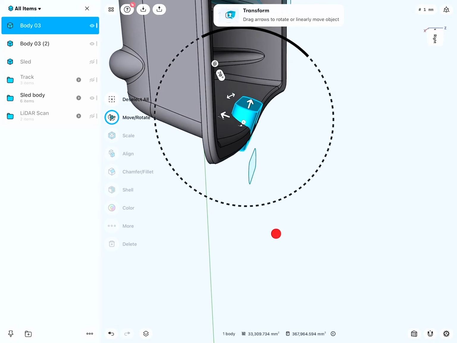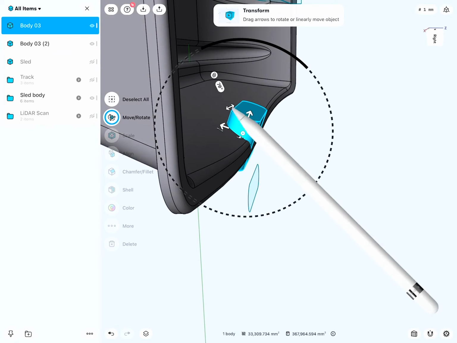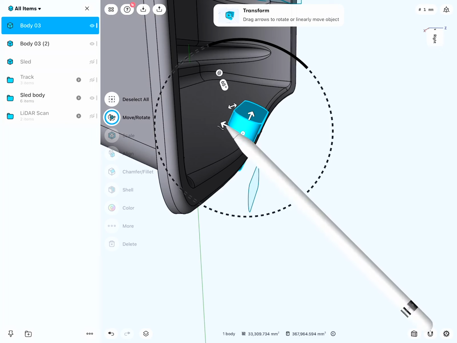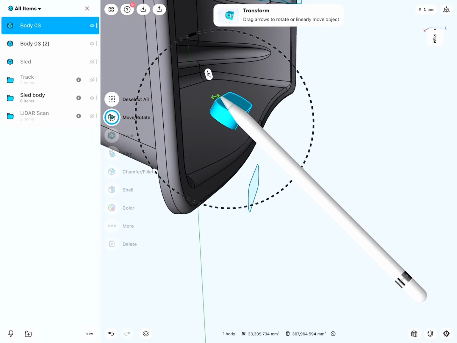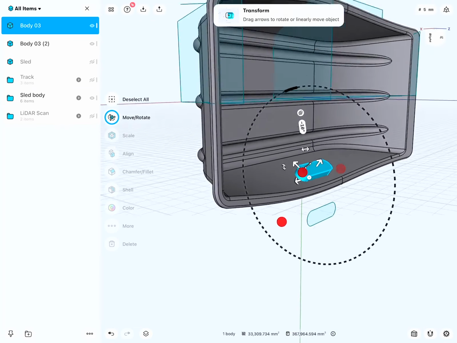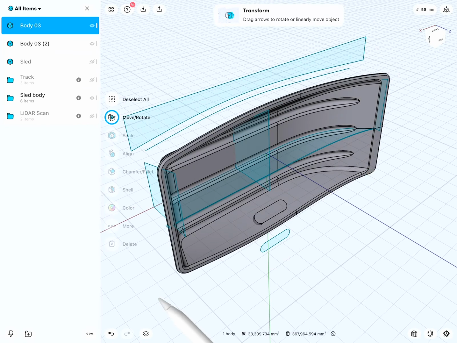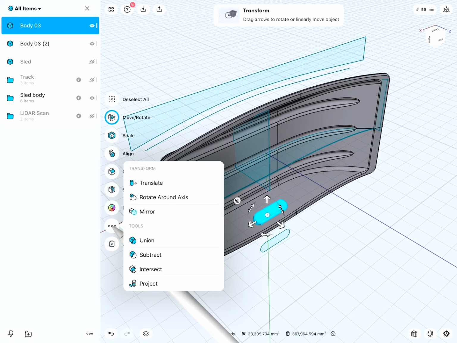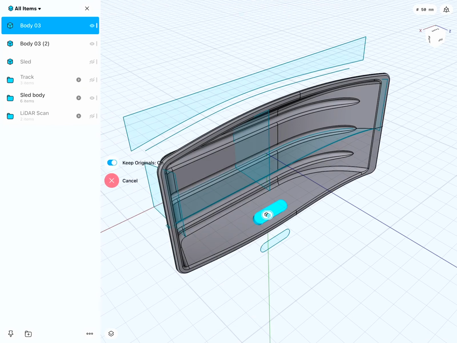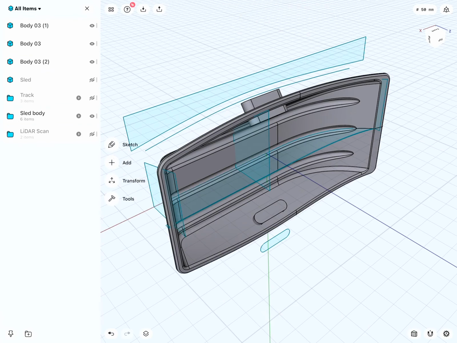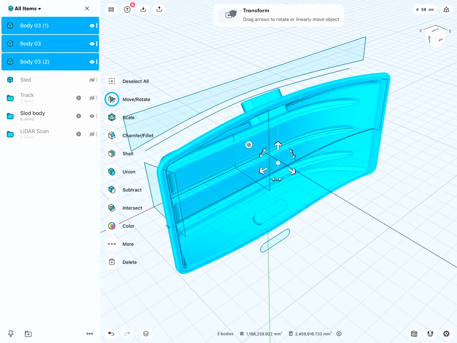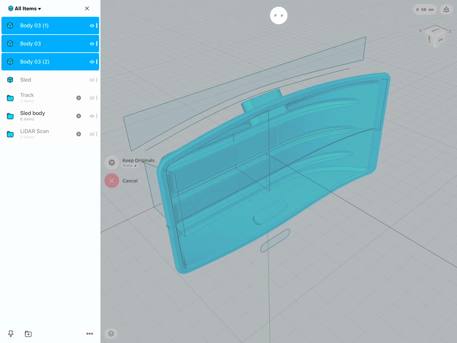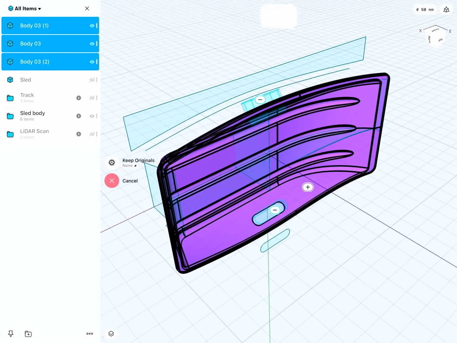Then I rotate this so it will be more or less perpendicular on the surface. Also here, to work symmetrical, we do a mirror, and then from this we subtract those two objects. This takes a moment to calculate.